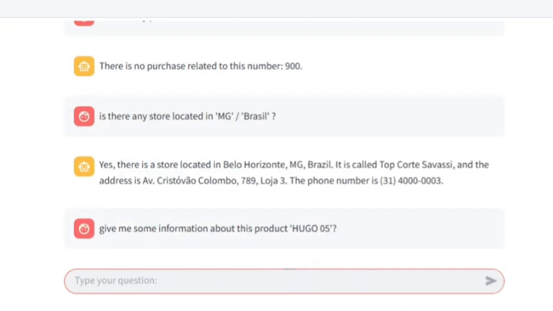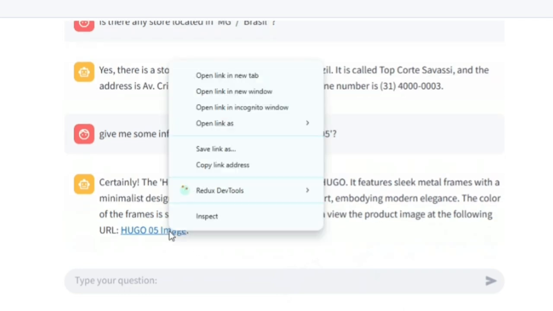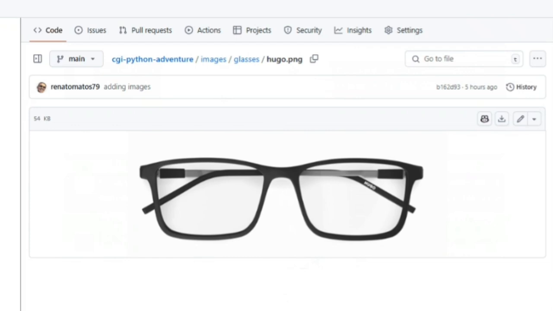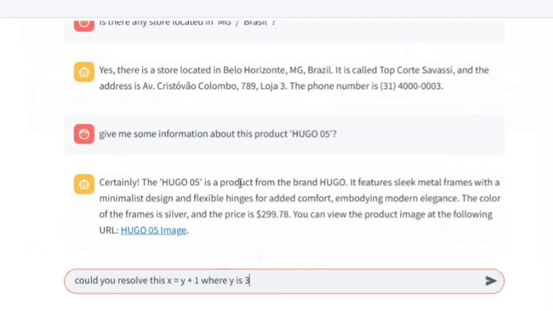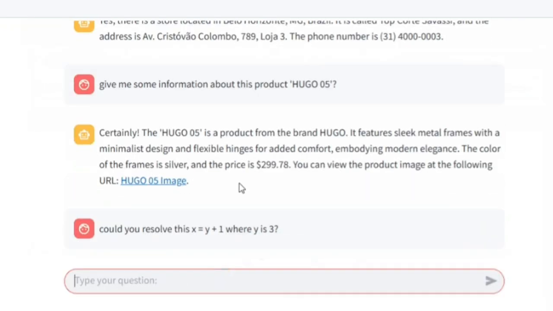And finally, the product. See again, we have everything, whether on the client side or the API side. Could you resolve this equation?